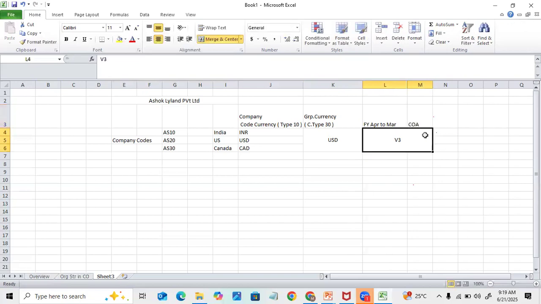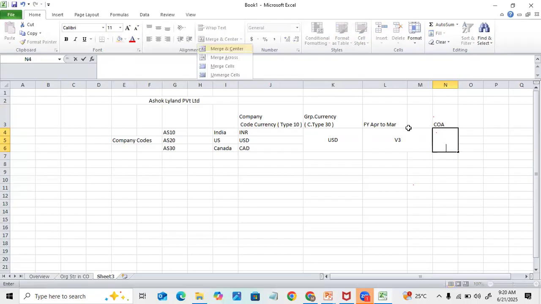We'll define one chart of accounts. Let me define the operational chart of accounts; a codification I'm just proposing.